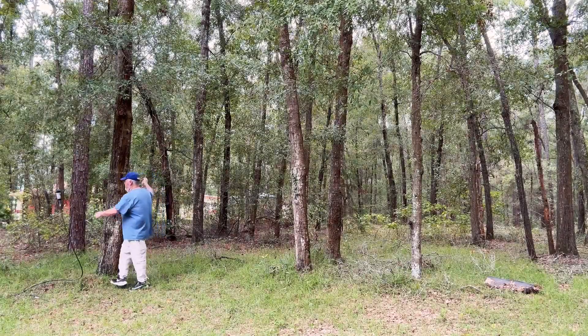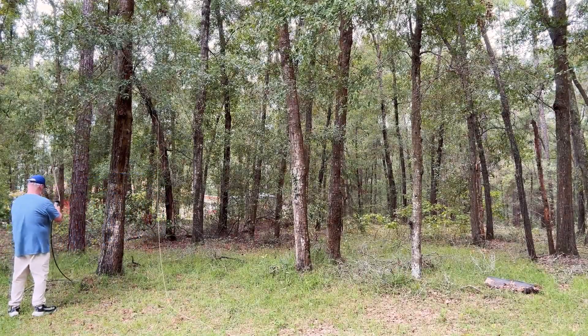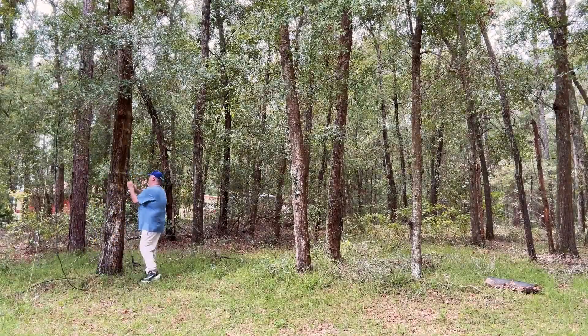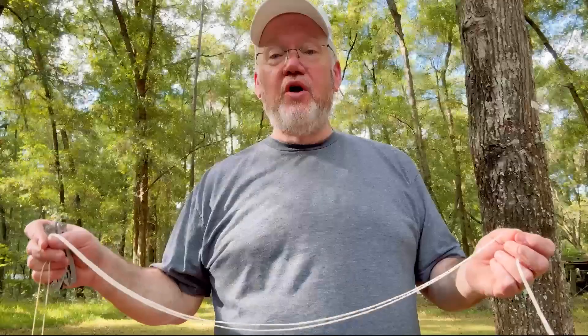I've got the center up at the moment. One of the things I'm going to do now that I'm starting to put the dipole legs up is I grabbed a piece of string and just looped it around the element somewhere near the middle, because I know the way my trees are set up, I'm going to want to be able to pull and adjust this. I don't want the string set for a long time, so I'll just loop it around and pull it off when I'm done. Right now I've got it tied off to a little knot in my fence, and that's just going to allow me to make sure it doesn't slip away before I can use it as an adjustment.